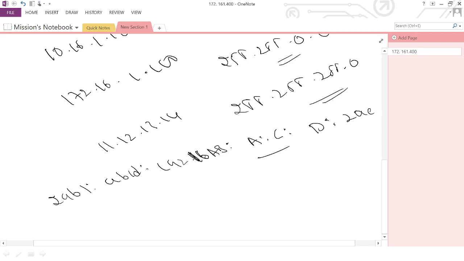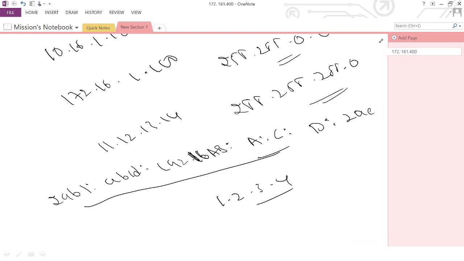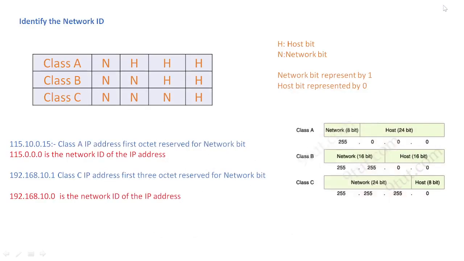Okay, so now it is very difficult. See, explaining public and private in class 6 again is very difficult. So if you see it like this, just take it as class C, that's all. If you see four octets, 1, 2, 3, 4, this is very simple. It's class A, IPv4 and public, that's all. I think now you have a fair understanding on identifying the networks and the IP addresses.